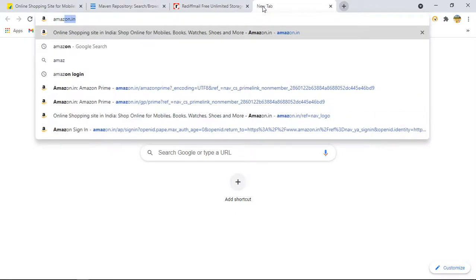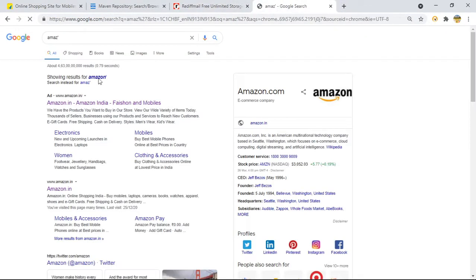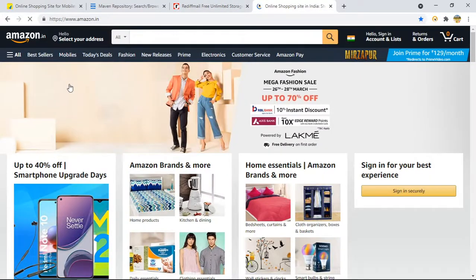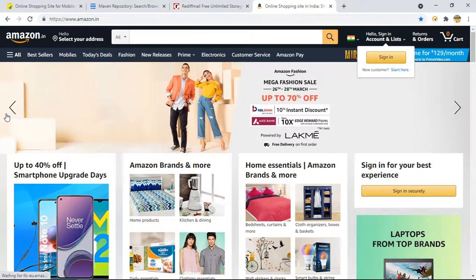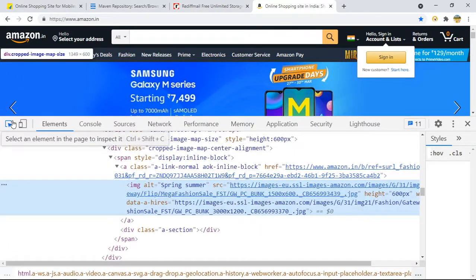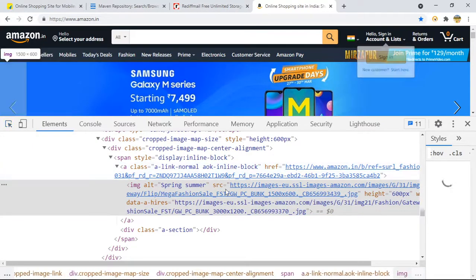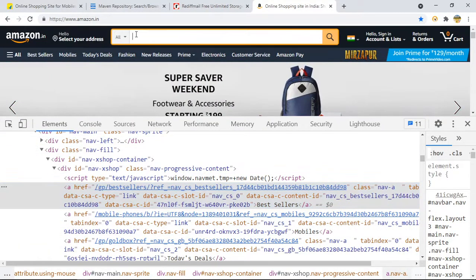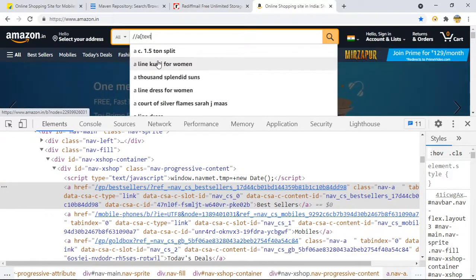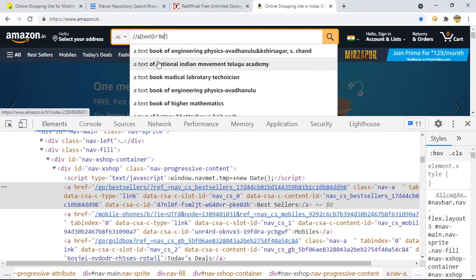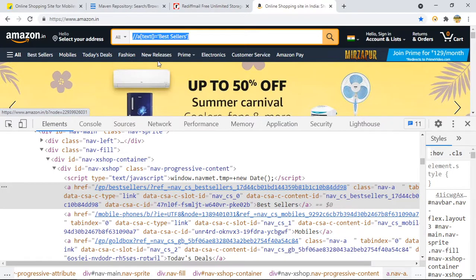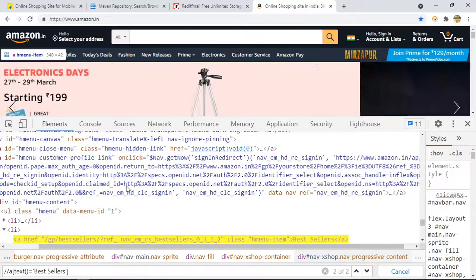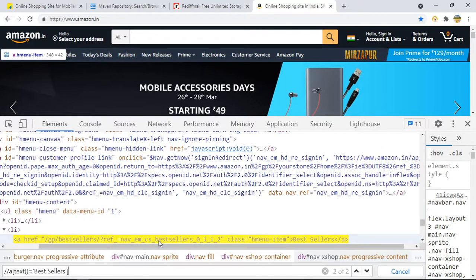Let me take one more website. Basically, let me explain one more thing. If I right click, inspect, and try to write the same xpath, which is tag name, text equals to, what is the text? The text is best sellers. If I validate it, yeah, it is working. But I think we are getting two. Why are we getting two? There is some bestseller here as well, I think. So this is the reason it is identifying.